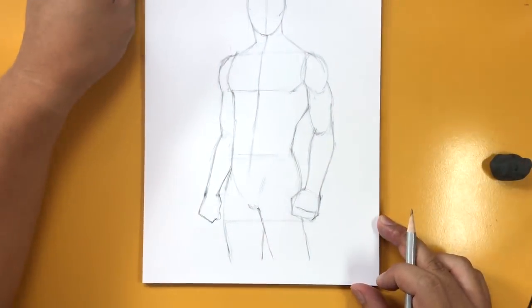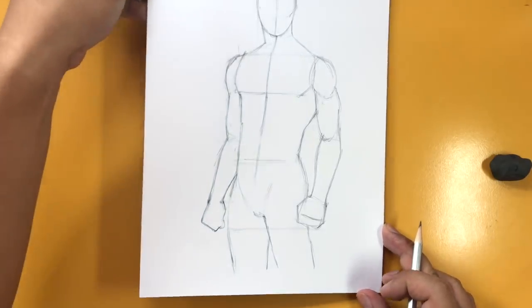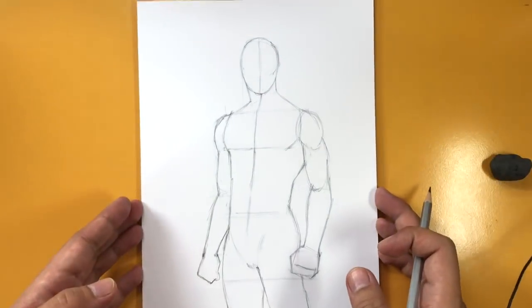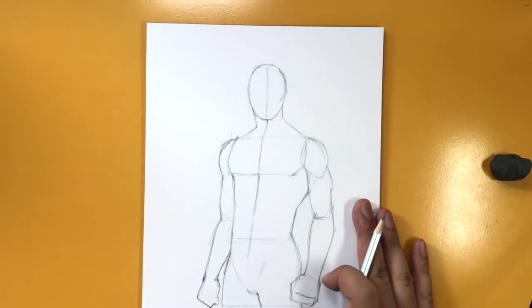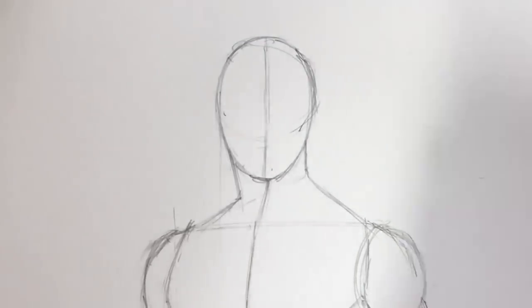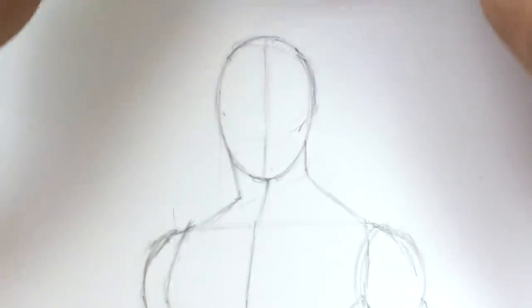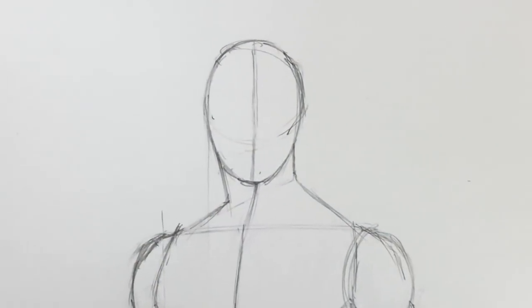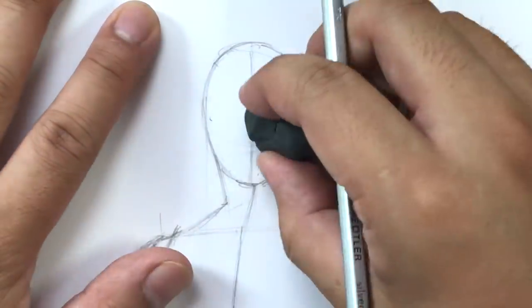We went a little fast there, but that's how you draw the construction lines for this Spider-Man drawing. Now let's go ahead and zoom in and start working on the details on Spider-Man. So I'm going to replace my pencil with a sharper pencil, and go ahead and sharpen your pencils if you guys haven't. And let's get started.